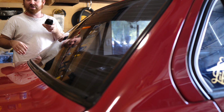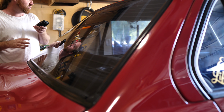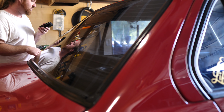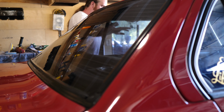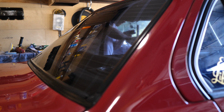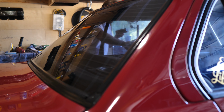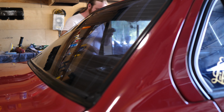So basically the clay bar will fix a lot of this, but obviously we're here to get all the water spots out and all the hard water spots. So we'll do a side glass. There's just a lot of resistance on the glass itself. You can't really run your hand across it. It doesn't glide or anything, so just wanted to give you a little sound test.